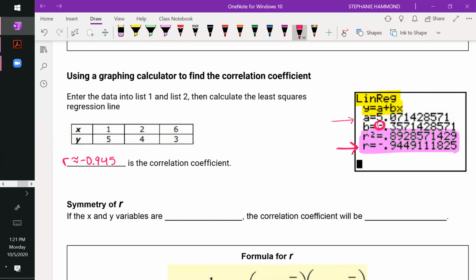So it's decreasing left to right in general, and this is very close to -1, right? Negative 0.94 is only like 0.06 away from a perfectly straight negative line. So this is a very strong negative linear correlation, okay? In fact, I'll write that. This is a strong negative linear correlation here.